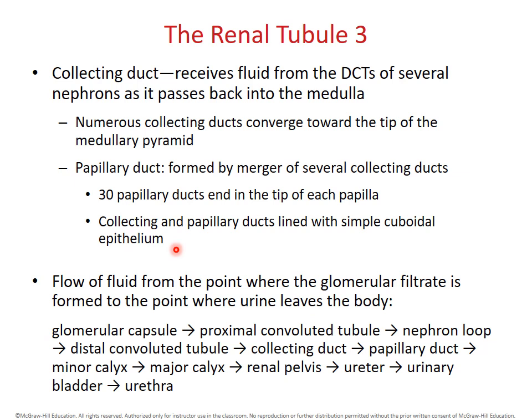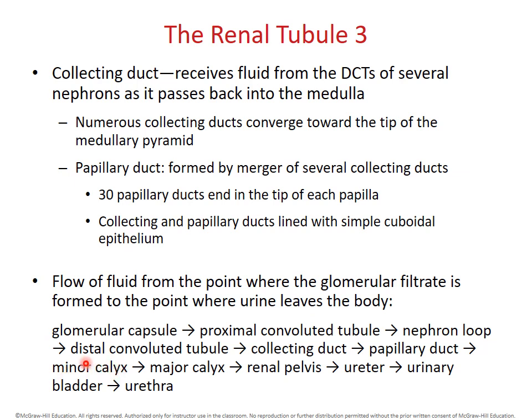So just to recap, the flow of fluid that's formed, it begins as filtrate at the glomerulus, moves to the proximal tubule, into the loop of Henle, into the distal convoluted tubule, into the collecting duct. The collecting ducts will terminate as several collecting ducts fuse and form a papillary duct. And you have about 30 papillary ducts that open as pores in the tips or apices of the medullary pyramids. The urine drips out and is collected by minor calyces. At this point, it's now called urine. Up to this point, it was referred to as filtrate. But once it leaks out into the minor calyx, it is now urine.